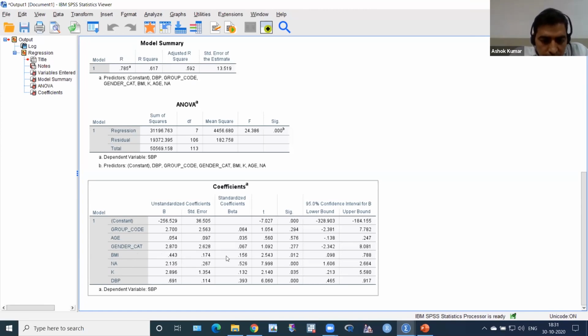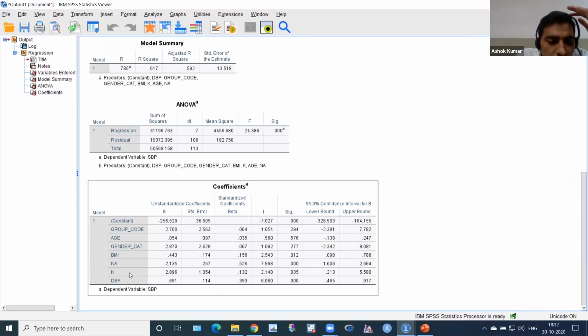If we increase 1 unit of BMI from the mean BMI, so we have to get the mean BMI of our sample. Then from the mean BMI, if we increase 1 unit in kg per meter square, after controlling for diastolic BP, potassium, and sodium, these other three significant variables.